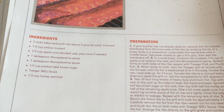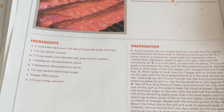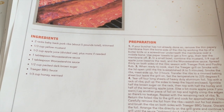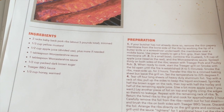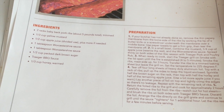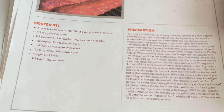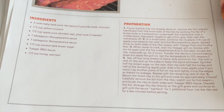But basically I doubled the recipe, and if I don't use all the sauce, I don't use all the sauce. So two-thirds mustard, a cup of apple juice, actually a little more than a cup of apple juice. This is listed twice, but I'm assuming it's only one tablespoon of Worcestershire sauce, although since I doubled I used two. And I haven't got the brown sugar out yet because that doesn't come into play till later. And of course I haven't done anything with the honey yet.